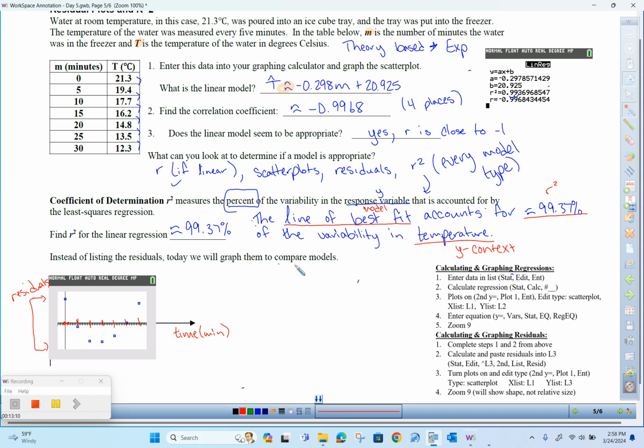Now, we are going to compare this. When we do this, we're going to just mention the shape, and then we will overall talk about which one's best at the end. Okay, so this one, we've got residuals that make a U shape, or you can say residuals are shaped like a parabola, and that's not ideal. That doesn't mean the model was bad. In fact, we decided that it was a good model based on R. It just means it's not the best model.